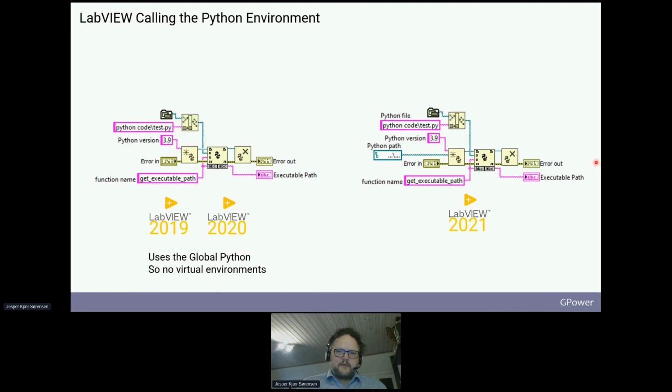But this is a path to the Python xy.dll. So what I thought here was that, okay, this can actually point to my virtual environments. But it turns out that it's actually a direct link to the DLL file itself, the DLL you want to load the interpreter with. And that's not being copied when you do, for instance, a virtualenv or a venv, which is the built-in version instead.